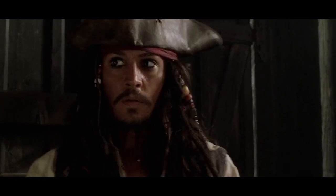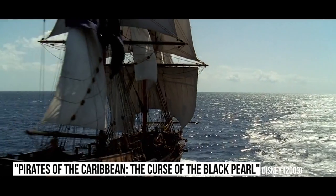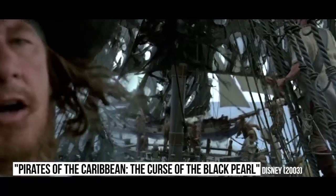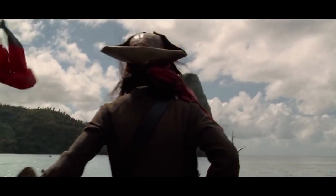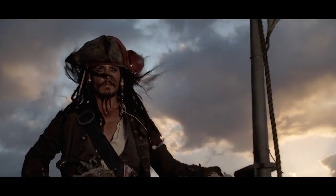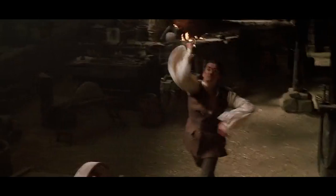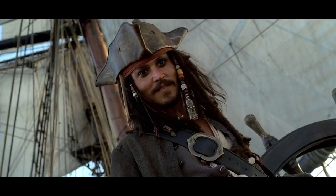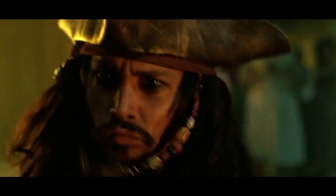Jack Sparrow in Pirates of the Caribbean: Curse of the Black Pearl. Probably the most iconic part of any pirate film, aside from the ships and bad teeth, is without question the costumes. And when it comes to memorable pirates, none is more famous these days than Captain Jack Sparrow himself. His costume hasn't changed too much over the years, featuring wild hair, his trademark hat, red bandana, and lots of bling. But there's one thing that you may have totally missed that was part of actor Johnny Depp's costume.